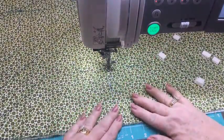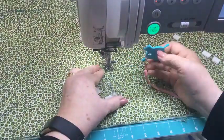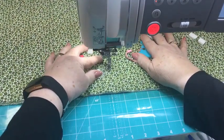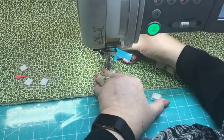All right, so I've got this here. Need my spacing gauge, my 4-inch arc. Space this out. Looks kind of odd. It's going to work. Come down here. And if you don't like the shape of mine, go ahead and draw your own.